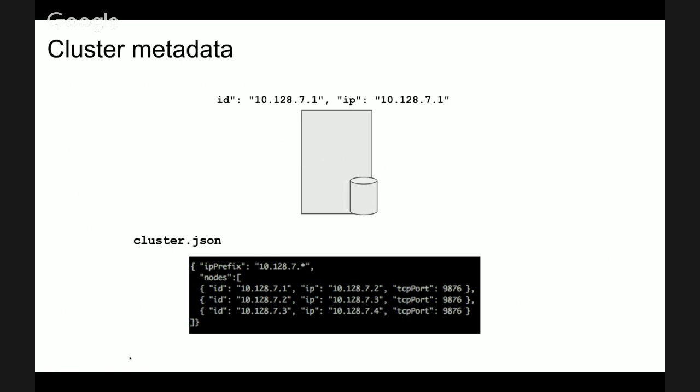But in the current implementation, if you're using some standard tools that ship with the distribution, these files get auto-generated, and the auto-generated files actually list all the cluster nodes. Given that we don't necessarily support dynamic addition and removal of nodes, this is appropriate for where we are. So a node comes up, it reads this file, it knows about obviously its identity as well as the identity of other nodes in the cluster, and that is how it discovers nodes in the cluster.